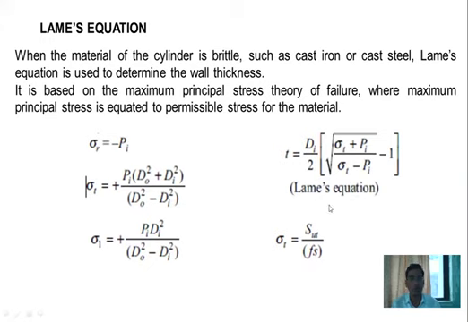Then, another formula to compare the calculated stress with the permissible stress, we are going to use this second equation: sigma t is equal to SUT upon factor of safety. The ultimate stress we know, that is nothing but a permissible stress value, and the factor of safety we also know. So we can also calculate the tangential stress and compare it with the permissible stress, so that we can predict whether our design is safe or not.